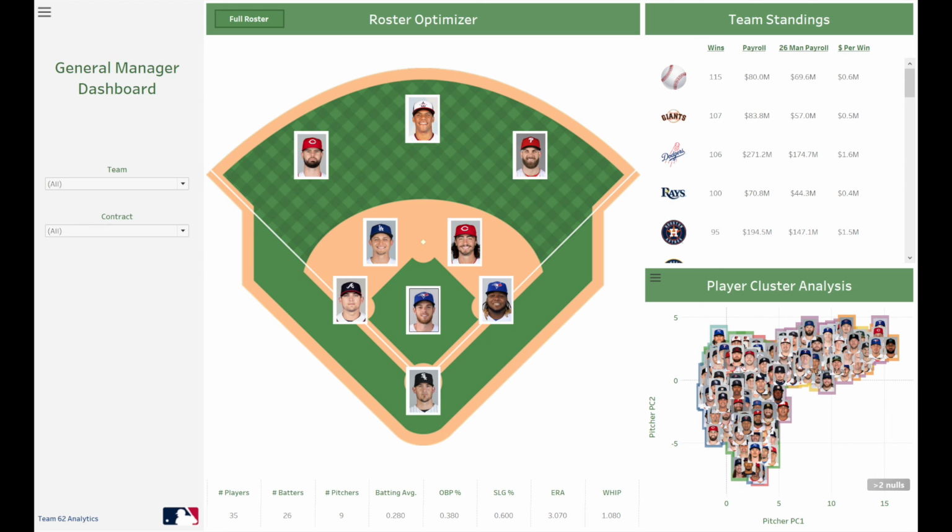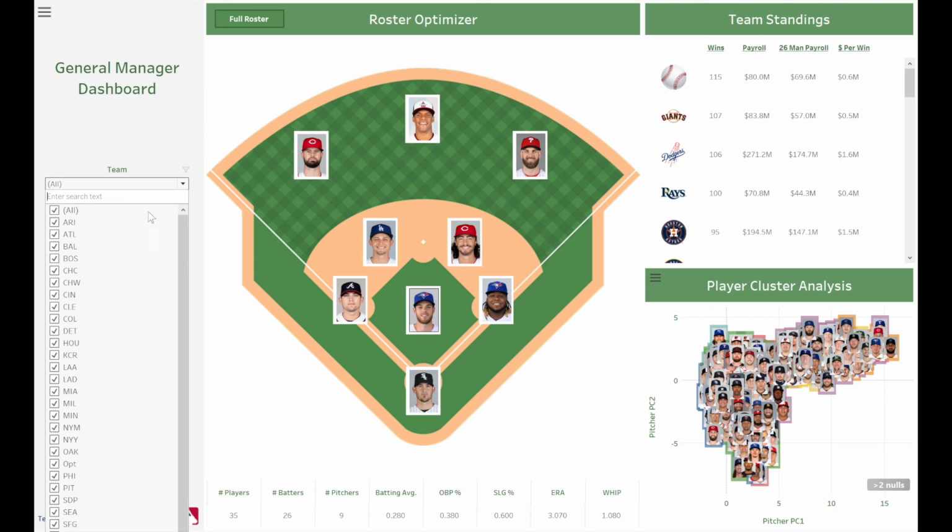So lastly, in making our recommendation from a player perspective and roster perspective to our general manager, when looking back at the original business problem, the GM had requested that we restrict trades across specific teams, those being the Boston Red Sox, Houston Astros, as well as the New York Yankees. With that said, there are additional filters on the dashboard located on the left-hand side, one of those being teams. So from this dropdown, we can select teams or deselect teams that we want to trade with. So we'll deselect Boston, we'll deselect the New York Yankees, and lastly, Houston Astros.